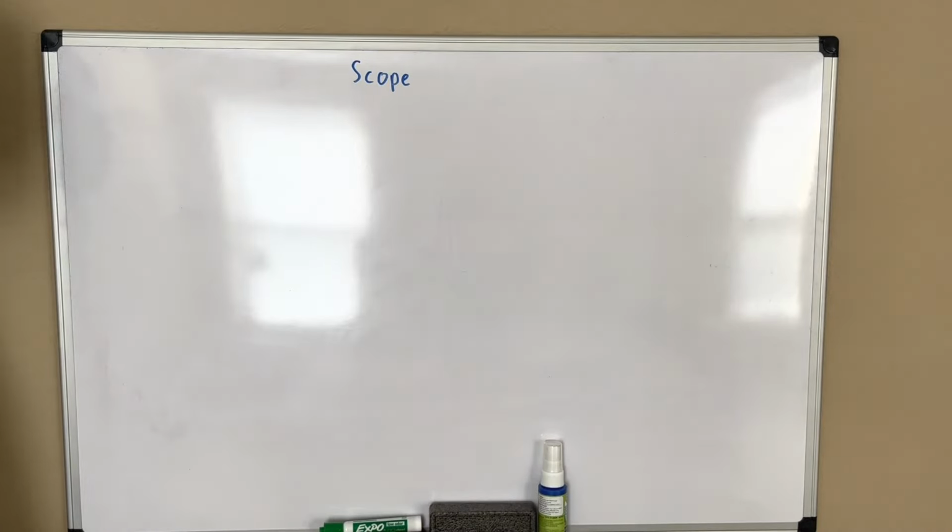So you've already learned part of scope, and that part of scope is modifiers. If you haven't checked out my modifiers video, be sure to go check that out. It's pretty long and tedious, but it does have a lot of good information that you need to know. You just have to know what all the access modifiers are and all the behavioral modifiers are. Behavioral and non-access are just synonyms, so they mean the same thing.